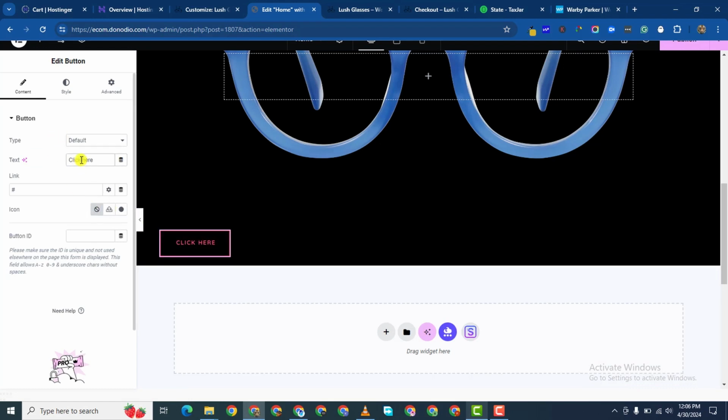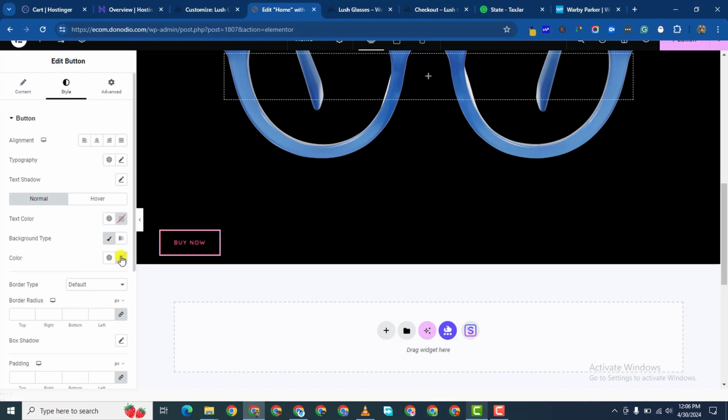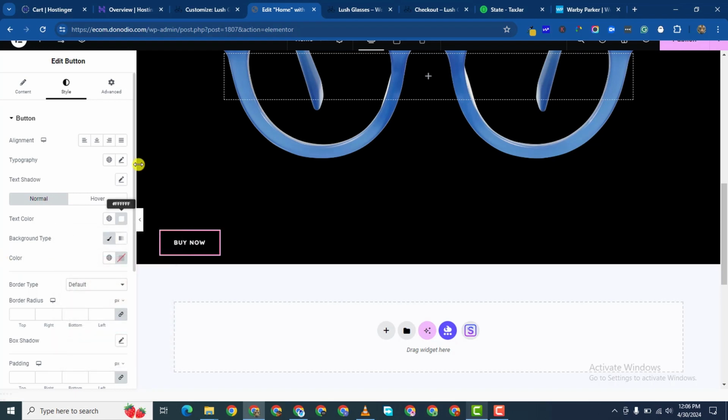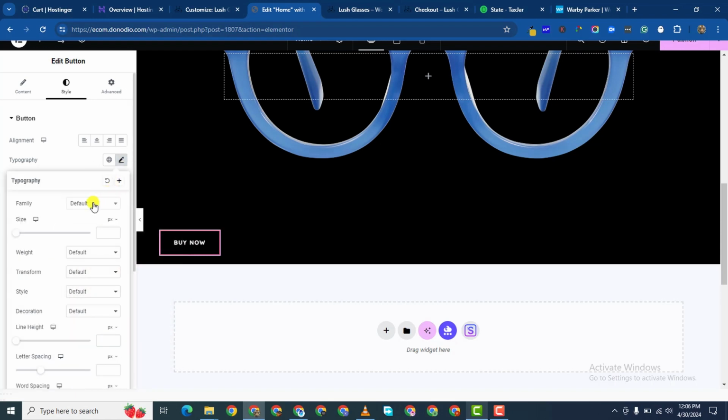I will now go ahead and add a button, and I'm going to say here, buy now. Then I'm going to change the text color to white, and the typography I'm going to change to Montserrat.